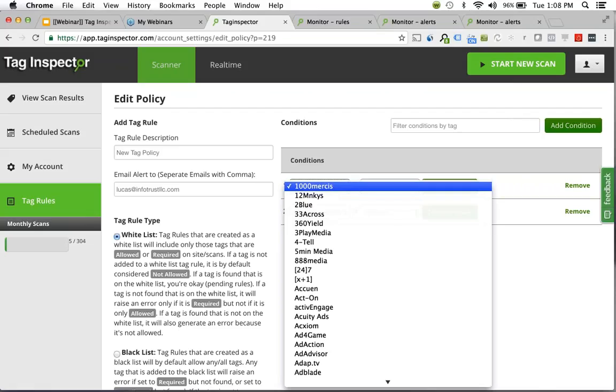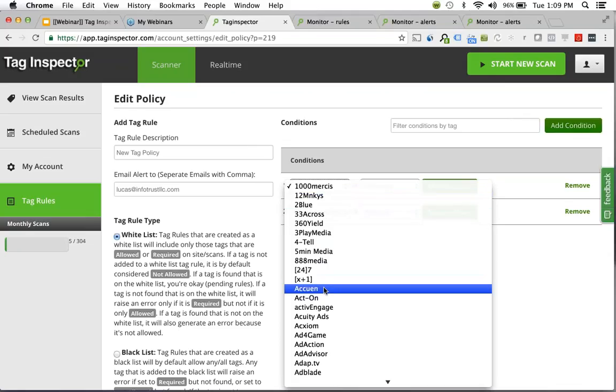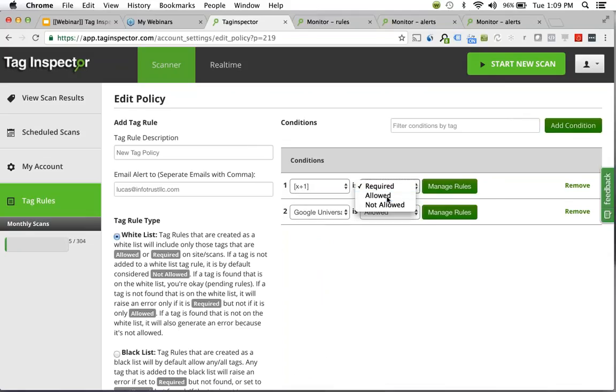So if you have defined in your privacy policy, you have defined internally in your tag policy, and again, we've gone through that process in a webinar a couple weeks ago that can be found on our blog. There's also written documentation on our blog that can help with that process. But once you have everything defined of what's allowed, I can translate that policy here into these conditions within one individual rule. What that allows me to do is, on an ongoing basis, say weekly, I schedule scans, I apply my rule. This automatically runs in the background each week.